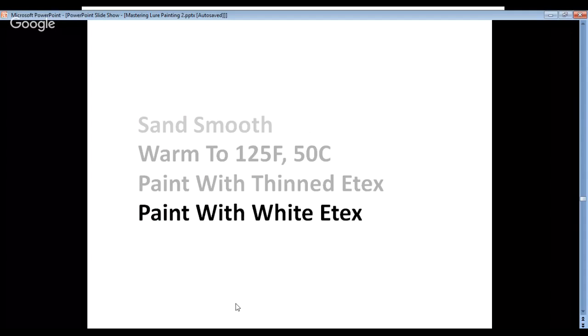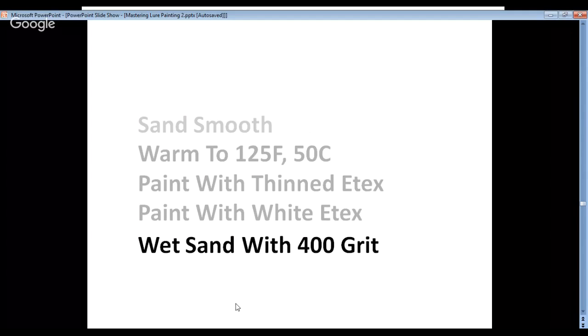It's also the pigment that's used to create really bright sharp white paints. So if you mix a little bit of titanium dioxide into your Envirotex when you're sealing the lure, what it'll do is give you this nice crisp white surface to paint over that doesn't require as much paint to cover up any of the grain or knots or anything that you're trying to cover over with your airbrush paints later on.